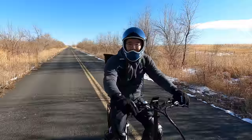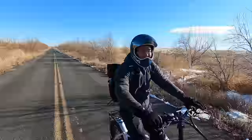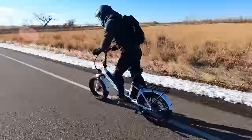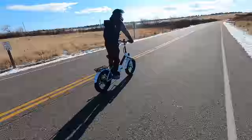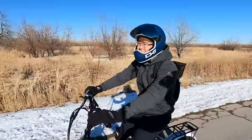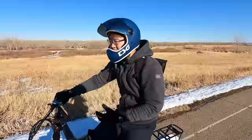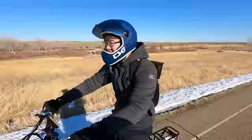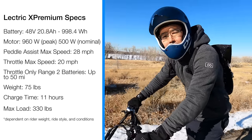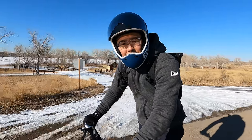First, it's a step-through, which is a plus. If you've never experienced a mid-drive motor, you're missing out — it senses the torque you put into the pedals and adjusts accordingly, so no matter the hill steepness or speed, it feels like superpowers, silky smooth compared to hub drive motors. On the dislikes: the cable wrapping looks cheap, though it can easily be replaced. Going up hills on throttle alone it struggles a bit — on flat ground I hit around 20 mph, but on a hill it dropped to 16-17 mph and I needed to pedal to maintain 20.